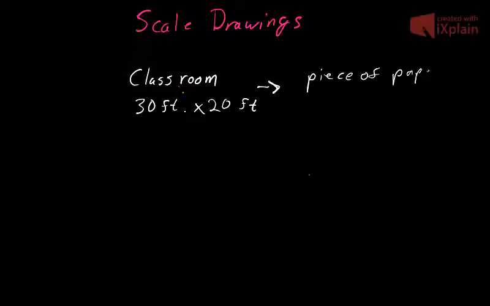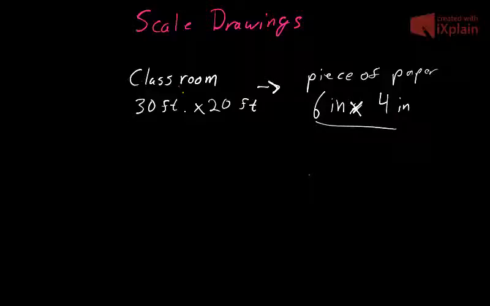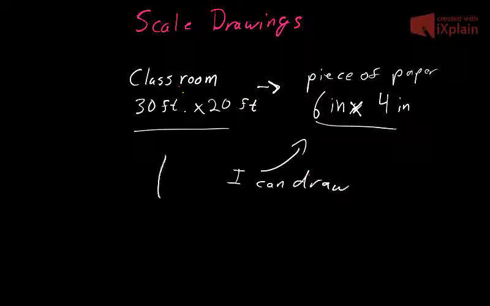And if I want to draw this reasonably sized, let's say that I make 1 inch be equal to 5 feet. So this would be 6 inches by 4 inches. So it's much more manageable to draw my classroom this big than this big. So this I can draw, but this is going to be the actual size.